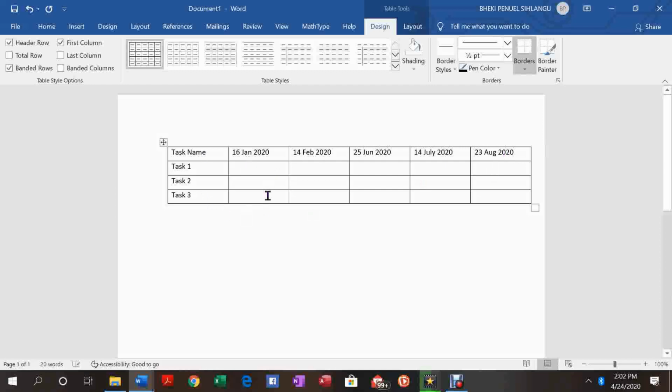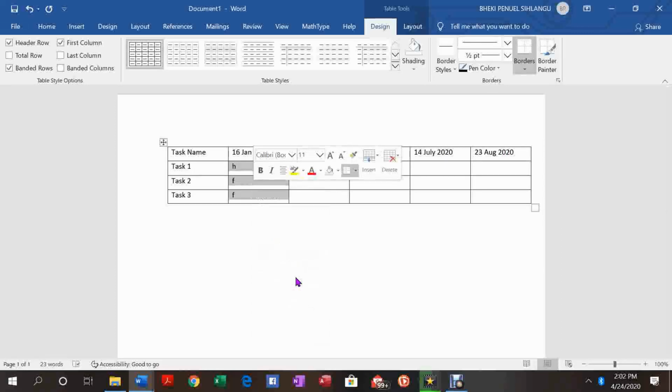The next thing to do would be to merge the cells. The simplest way to merge cells is to type in anything in the cells. After that, highlight everything like this, then you can merge them like that.